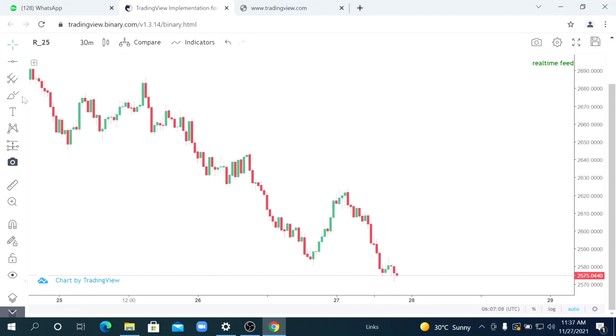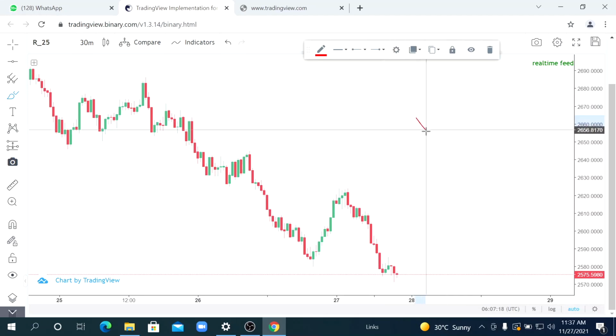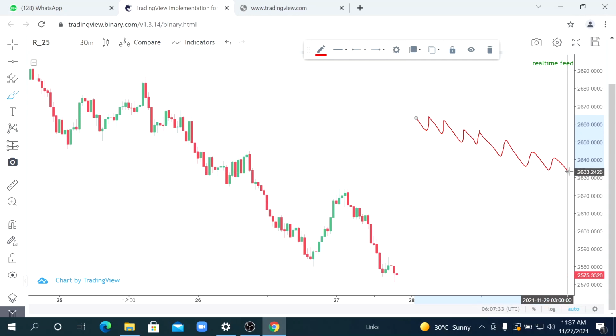While a bear market is one that does what? A bear market does the opposite of a bullish market. A bearish market moves downward, then a correction upward, moves downward, breaking the last low, then a correction upward, downward, a correction upward, downward, a correction upward, and so on. That is how a bear market moves.